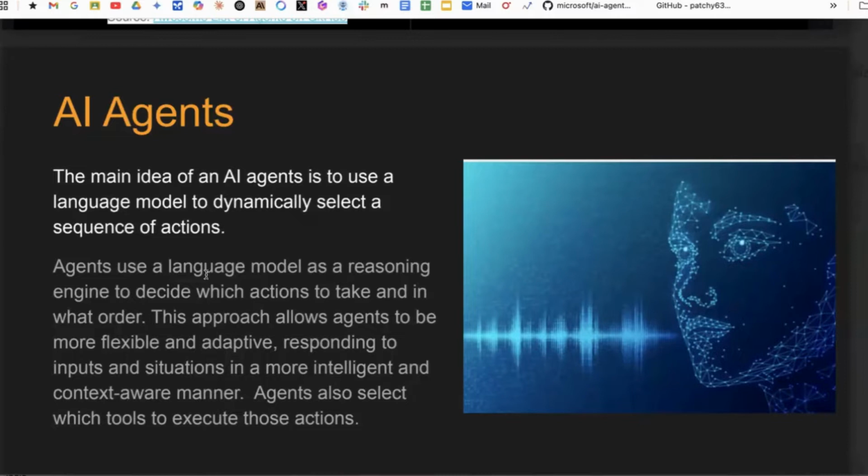Now the basic part in any AI agent: first thing, it has to use the large language model for reasoning, for generating the response. This large language model could be the foundation model or the proprietary model, or it could be a fine-tuned model. Anything would be there. So we can go with a GPT model, or it could be an open source model like Llama model, DeepSeek model. Anything can be used here.